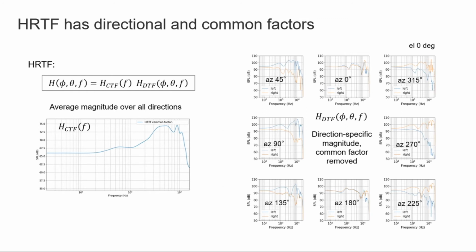For example, on the median plane at azimuth angle 0 and 180 degrees, the magnitude effects are very similar between the left and right ears. This should be expected, as we are at a symmetric location in the left-right direction. You can also see that the magnitude responses for the 0 and 180 degrees directions do not look the same. This enables us to differentiate between the frontal sound and the rear side sound in reality.